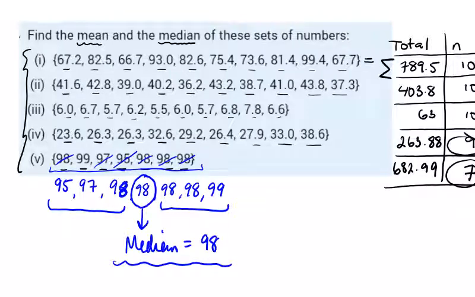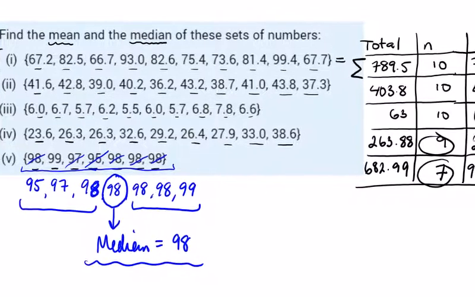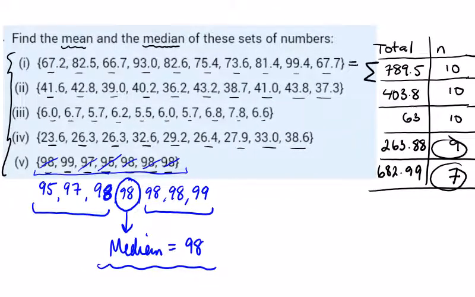We may have to take the average of two numbers if it's not odd. The second last one here has an odd number as well. It has 9. Instead of writing them out like I've done in part 5, what number in a series of 9, if we have 1 to 9, are we looking for in the middle? We're looking for the fifth one, to leave 4 over here and 4 over here. That 4, 4, and the 1 in the middle gives you your 9, like the 3, and the 1 in the middle gave you your 7.